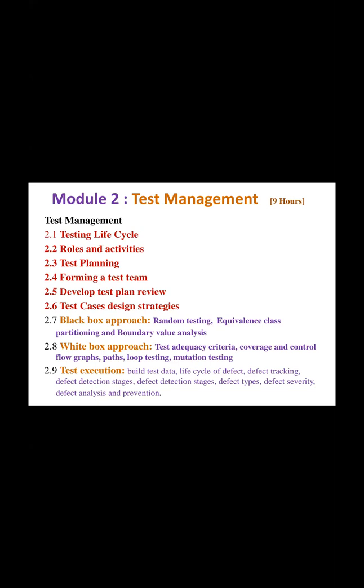So we already discussed testing life cycle, roles and activities of test manager, test planning, forming a test team, and the role and responsibilities of testing team, developing test plan reviews, test case design strategies also already discussed. Then we started with black box testing approach. In that black box testing approach, we discussed random testing. Then we discussed equivalence class testing. Then boundary value analysis also discussed.